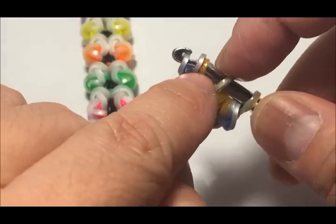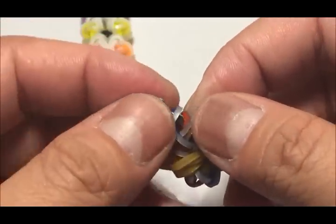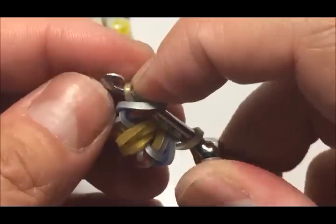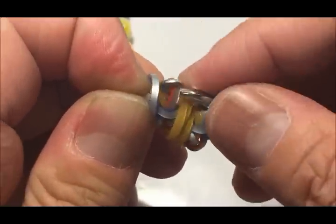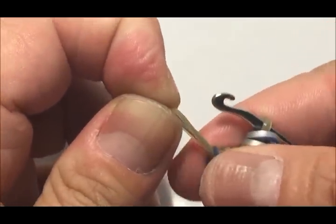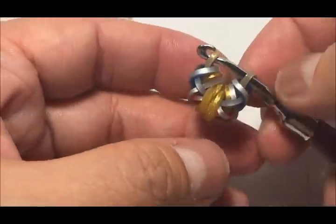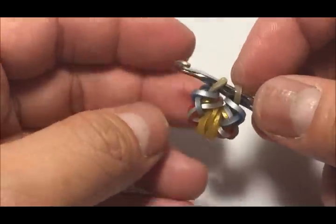So once again, these three bands have to switch with this. You can do it all at one time or one by one, it depends on you. But this is how you do it all together. You just move over the three bands and push out that one band, hold it, remove it, and also the three. And then you return it, place it back. And you've got one section done. See? That's one section already. Ta-ta!